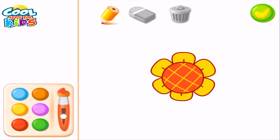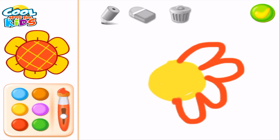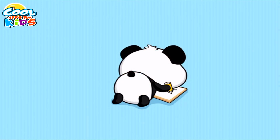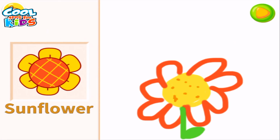Another one. I knew it'd be a flower. I'm good at drawing flowers. I'm just an expert. It's a flower in the middle. And we'll do some red petals. Good, now let's do little brown dots. That looks good. That looks really good. I'm done. Okay, let's guess. It's a flower because I drew it. Great. You guessed right. Oh, it's a sunflower. Sunflower. Oh, okay.